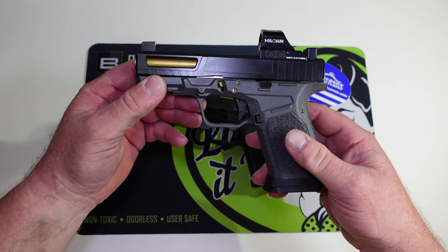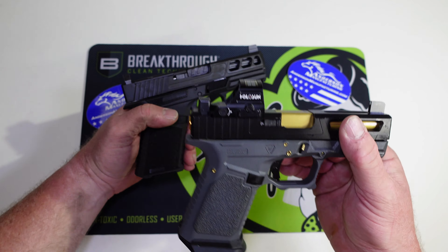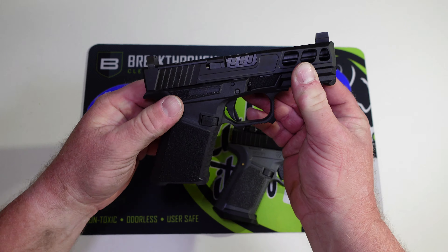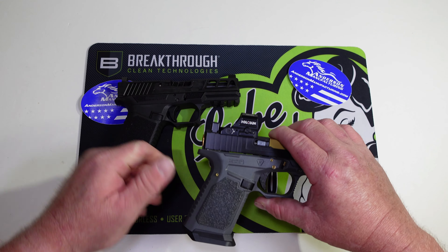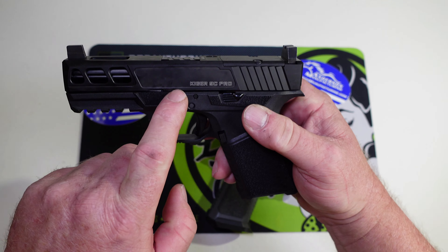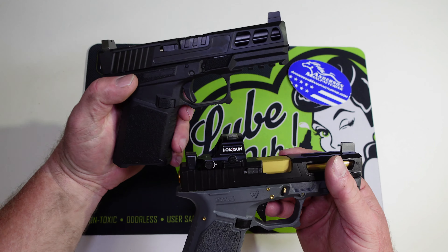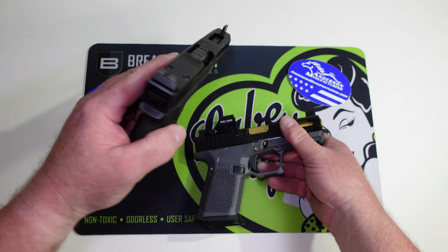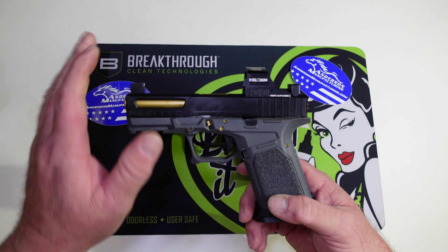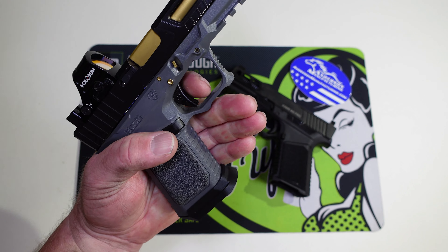Here's my Strike 80 that I built a few years ago — I love this frame. The Kyger and the Strike 80 frame are a little small for my hand; my pinky sits right at the bottom since this is a Glock 19 size frame. One of the biggest reasons I went with the Kyger is I love the slide cuts from the top and sides, and these frames look very similar to each other.